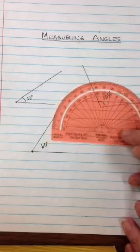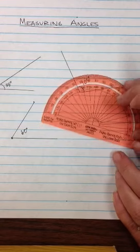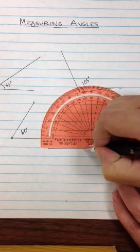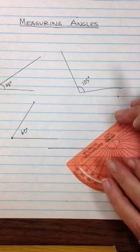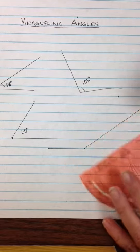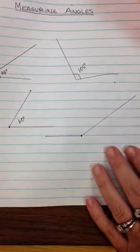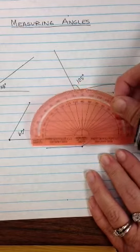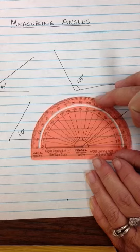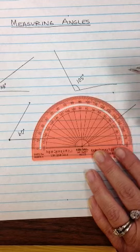Let's try another one that's obtuse. Let's go at a totally different angle. Let's try going backward. Let's say I have this direction, and the angle is going this direction. There we go. Alright, so there's the vertex. So I have to do the same method. I put the point directly on the vertex, make sure it's lined up with that 180-degree line, and then I see where we're at.